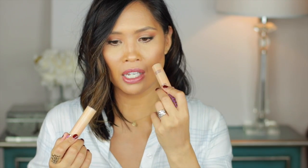I've got it in medium, which I put under my eyes, and then tan, which I put on the other parts of my face, like forehead, these spots right here, here, and here. I don't know if you can see them through, but you shouldn't be able to, because this stuff is magic. No creasing. I don't get creasing under my eyes, nothing weird like that. So if you have not tried these, you should. Again, magic. I don't know what they did.